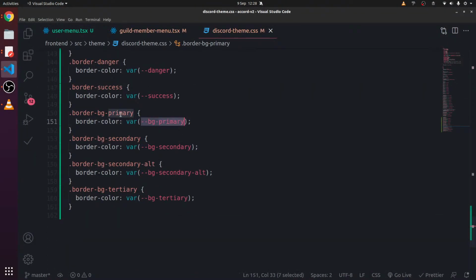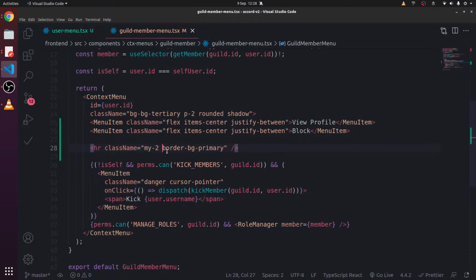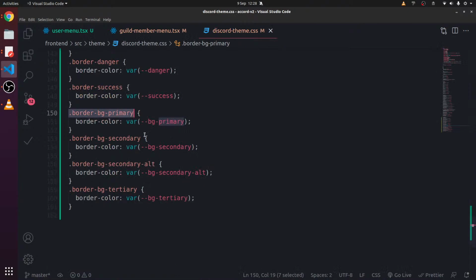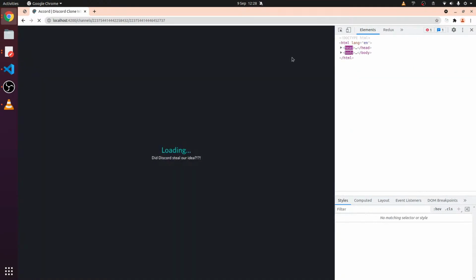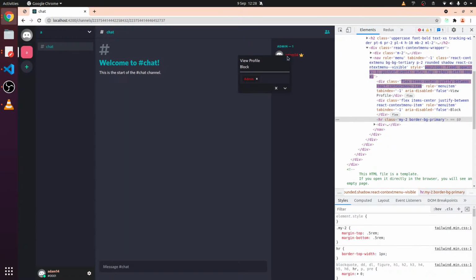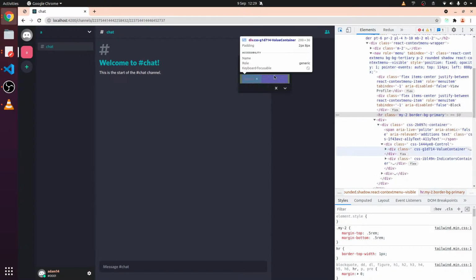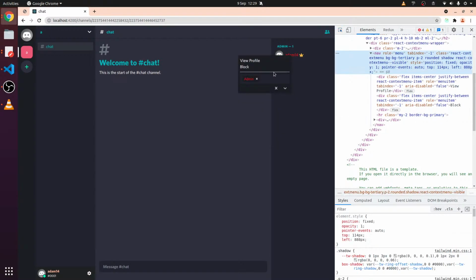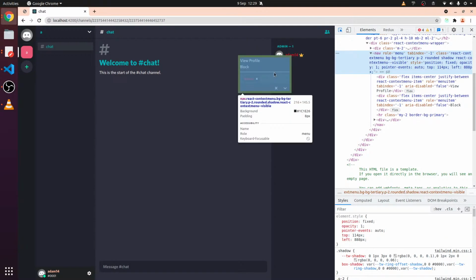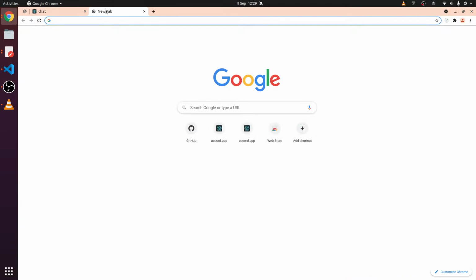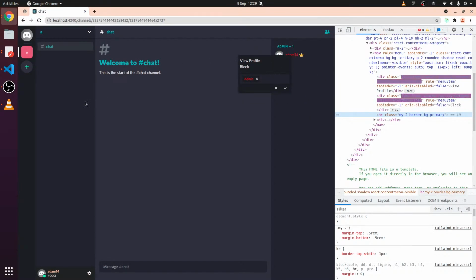I don't know why this border color isn't working at the minute. Border BG primary, but that is a promised feature. And we have like a list of people to give badges for. There's like bug destroyer badges, etc. So they will get them eventually, which we're not far from a release actually.